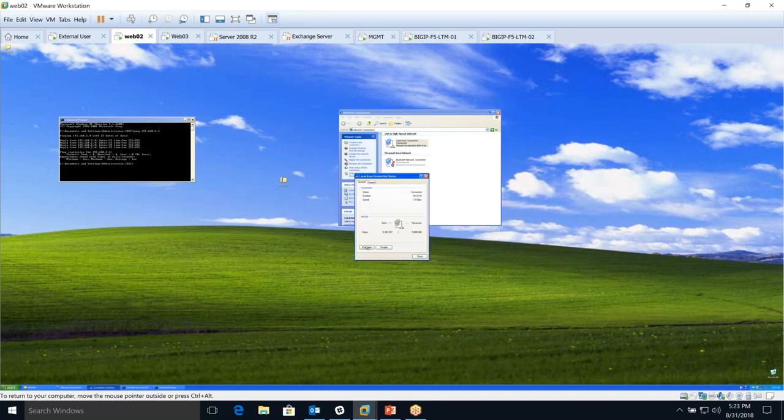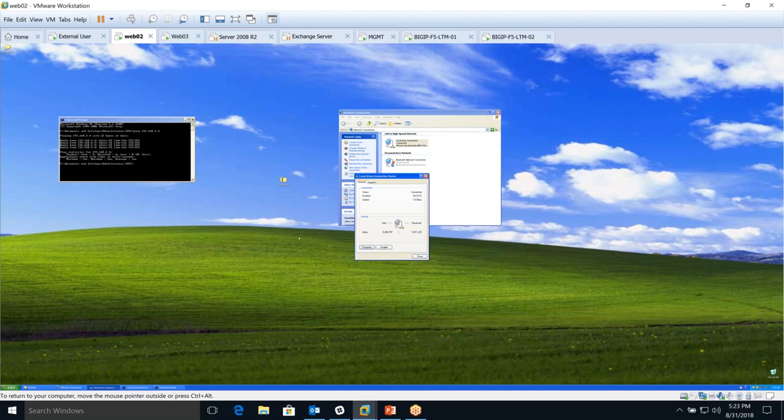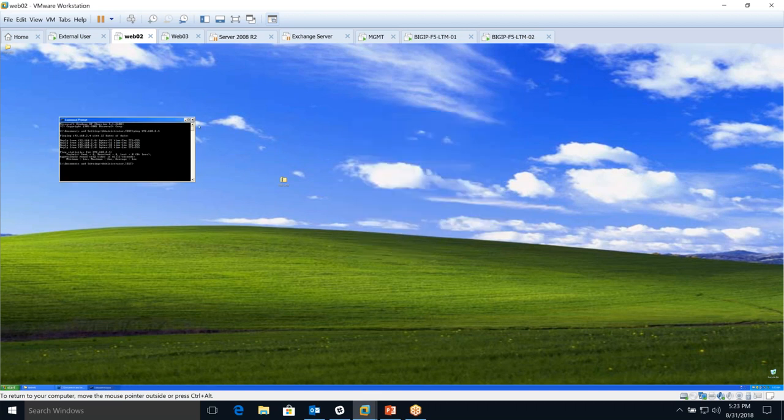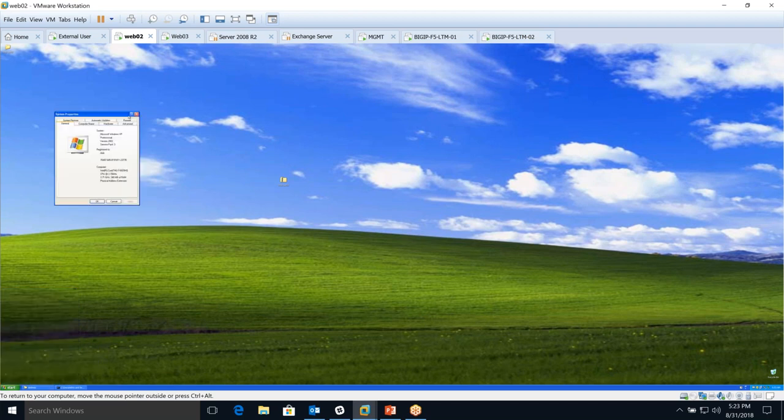Go here, and 54 and 55 we are using for testing purposes. So go in Advanced, add one more IP, 192.168.2.54. Subnet mask is 255.255.255. Just do it, okay, and just enable the RDP service on this member server. For enabling RDP, you need to go in My Computer, right click, and then Properties. You can see Remote here, enable. If you want to give Active Directory user access, you can give it from here, but we are not using Active Directory authentication for now.